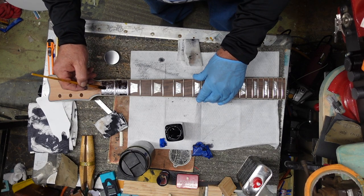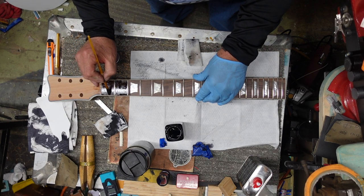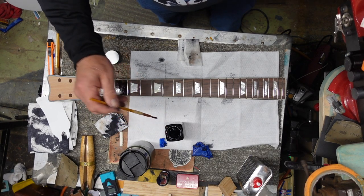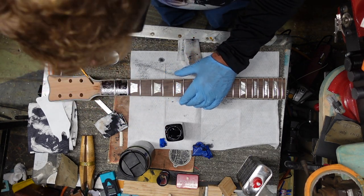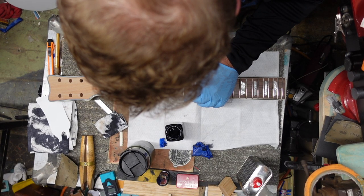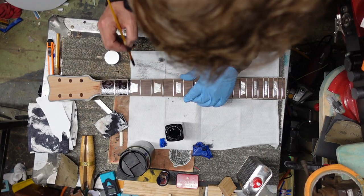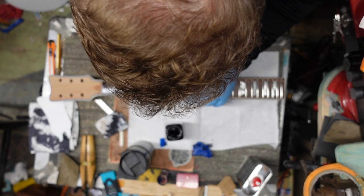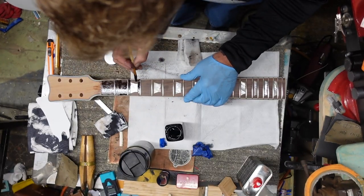oak gall ink from sinking in. Anyway, you get the idea. Now, when you get closer to a fret, you just want to use the shape of the brush to come in along like this. You see that? And you push down and you get the right pressure. You do this and then you just come along.